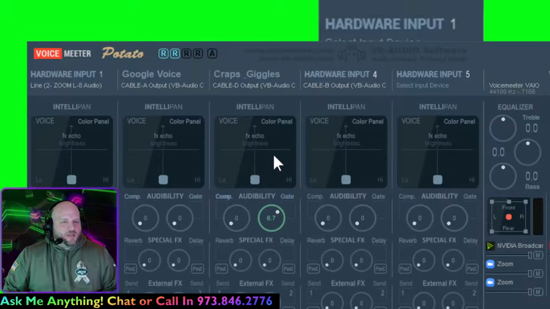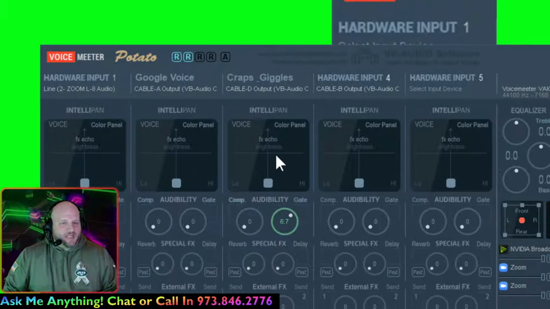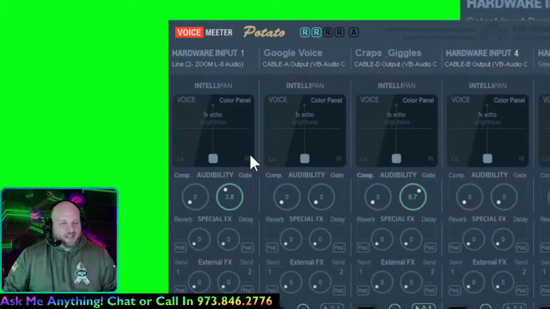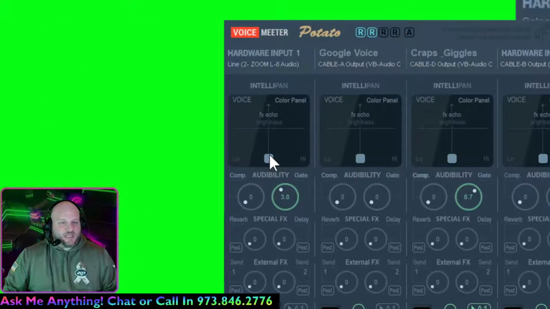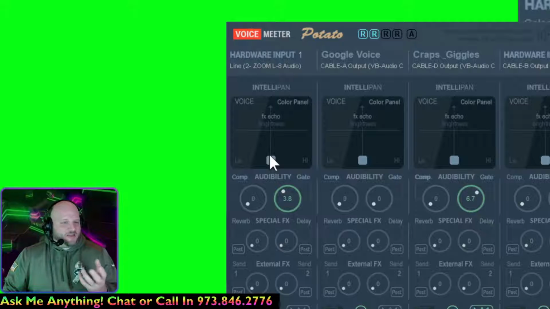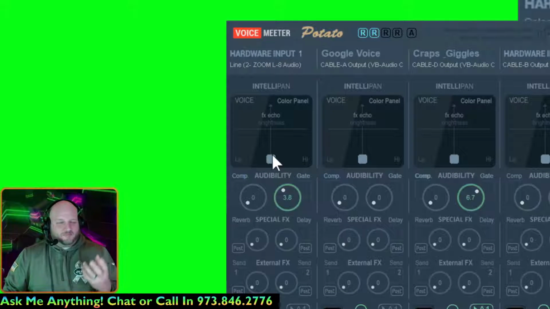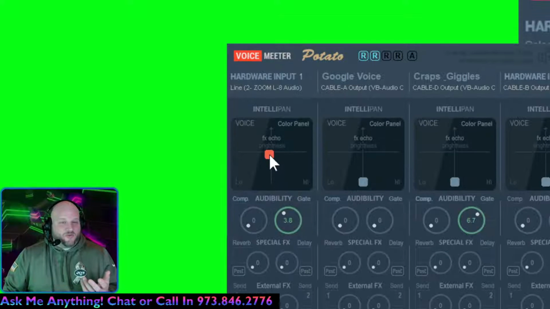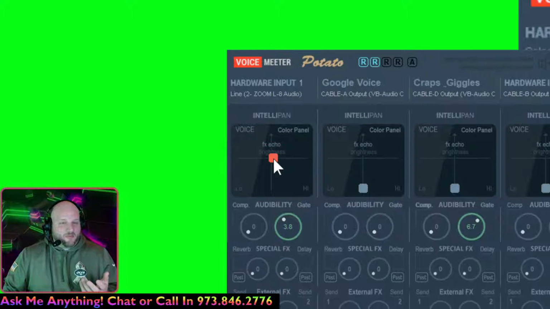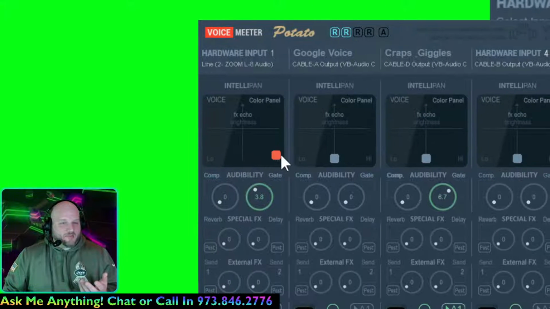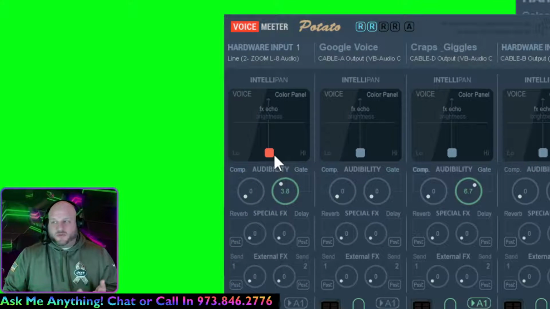Okay, so in Voicemeeter Banana, you have this IntelliPan right here. So you can change the sound of your voice. Now, if I did this on my current mic, you're going to hear the difference in my sound. And I'm almost hesitant to do this. It's very, very testy right now. So let's see. If I change this, you guys can hear what my voice sounds like as I bring this up. I'm going to bring it down, and then I'm going to keep talking. I'm going to get some higher lows, and then I'm going to get some highs, and hopefully you were able to hear what that was.